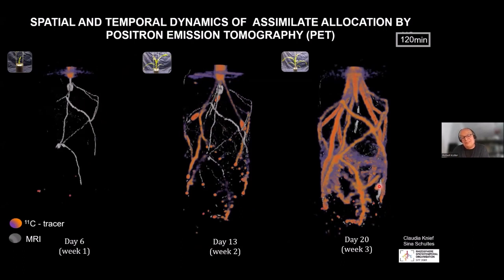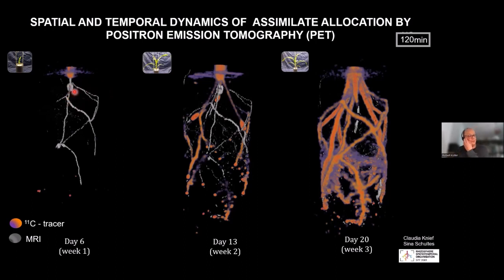And directly what you can see is there's a strong heterogeneity in time and also within the root system. So in the beginning of our labeling procedure and our imaging, the phenotyping, we were quite surprised that no carbon is visible below ground. First, we thought something happened with our PET system, but we could nicely see that there is a PET signal here on the shoot part, but it's not transferred below ground.